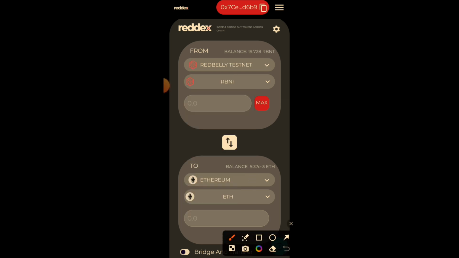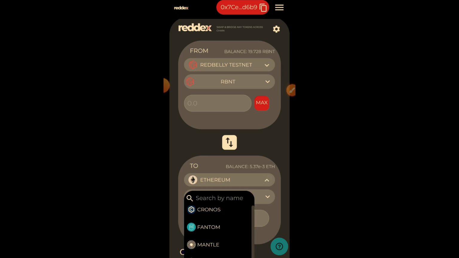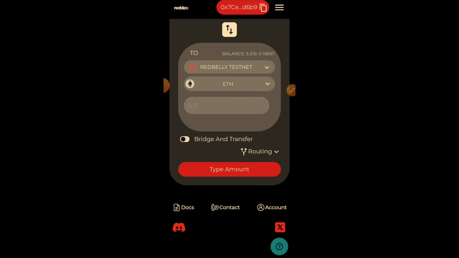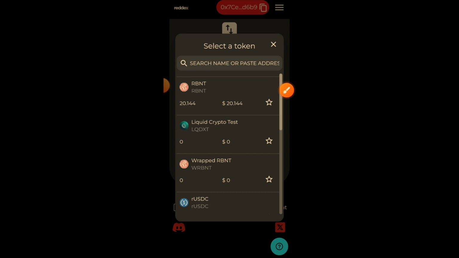Then in the second drop down where you have Ethereum, tap on it and still change it to Redbelly. And as for the receiver token, you are going to tap on it and then change it to LQDX.